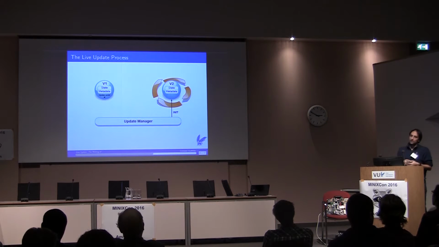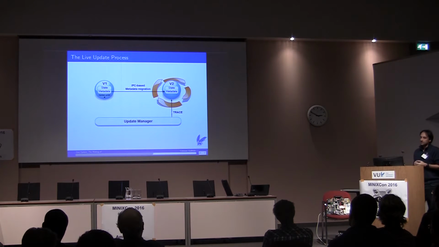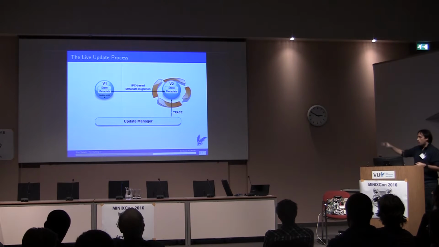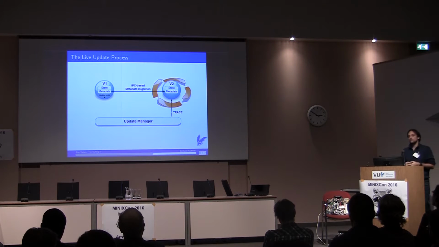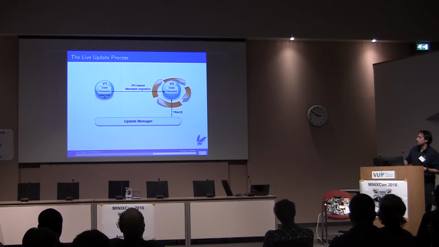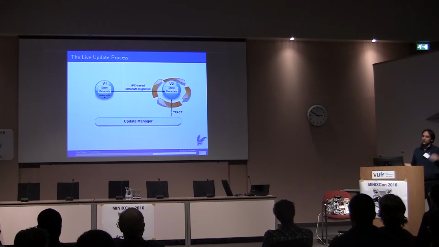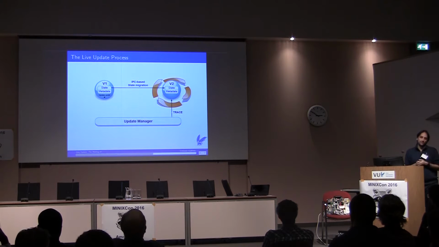This message will cause version 2 to be activated and our runtime system to take over. Our runtime system will perform state transfer operations while the update manager traces its execution to detect errors and operate hot rollback operations if necessary. In the first phase, our state transfer framework performs what we call metadata migration. Metadata migration means copying all the metadata from process version 1 and from its address space in memory into the local address space in process version 2 where our code is currently running. Okay? At the end of this phase, we have all the metadata information we need.